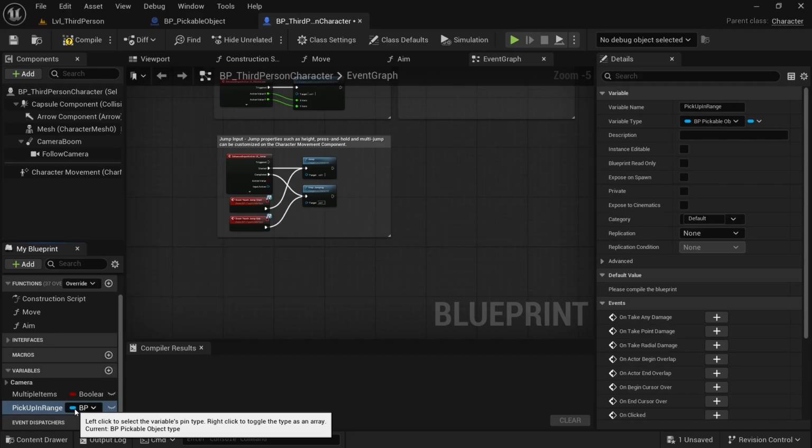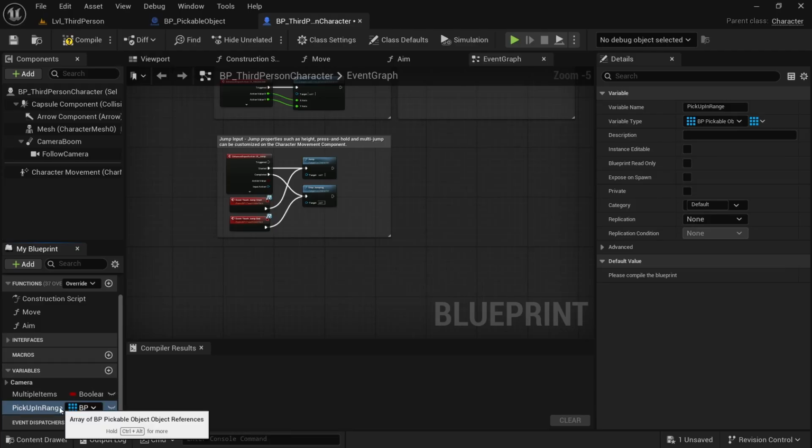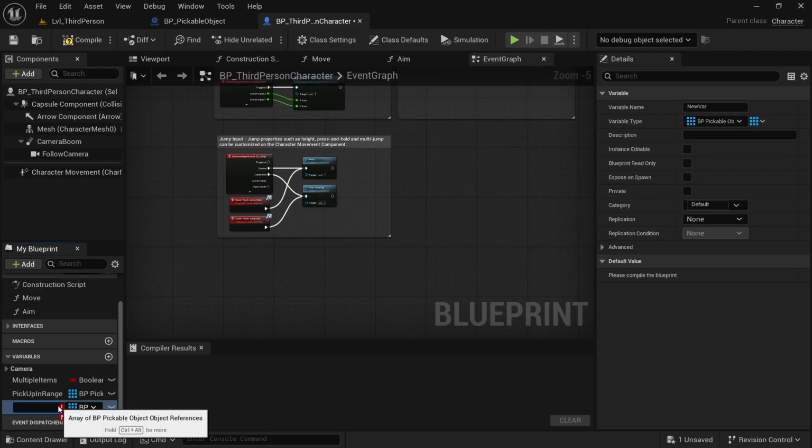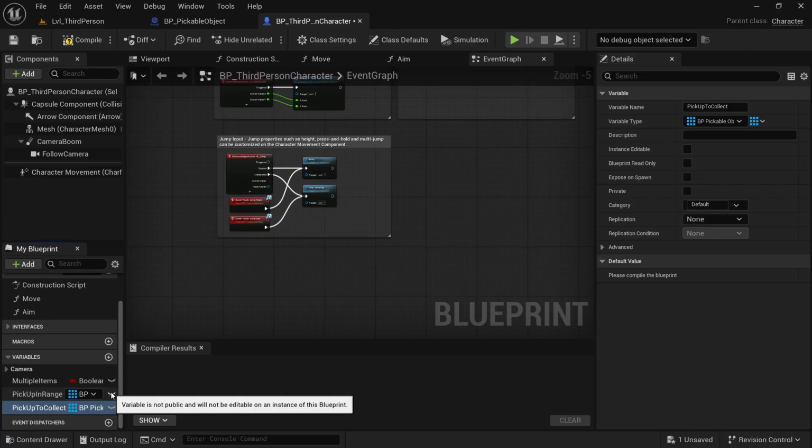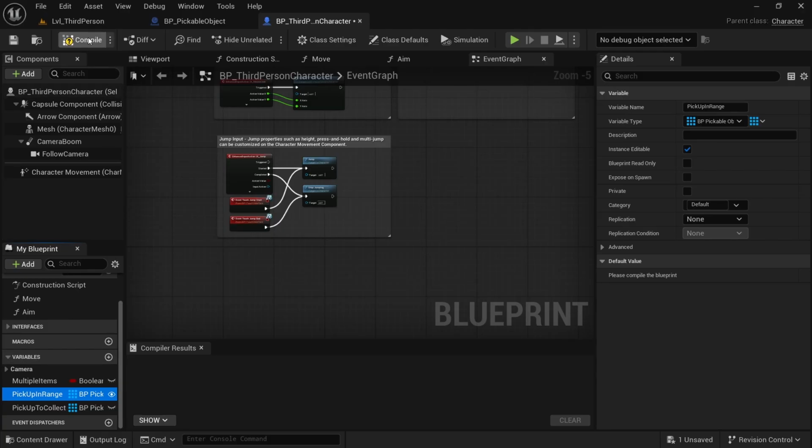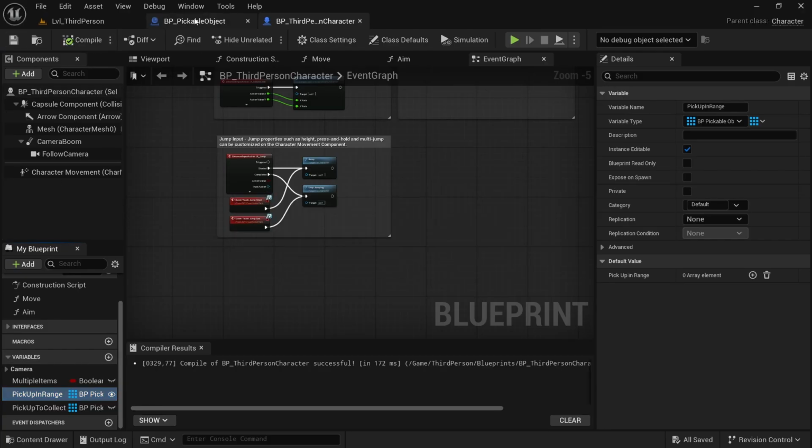If you right click you can make it an array. And we want also another variable that is basically a copy of pickup in range, that I call pickup to collect. You must also click this little icon because we want to modify this variable in other blueprints.